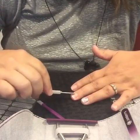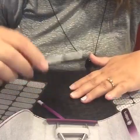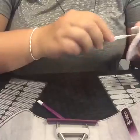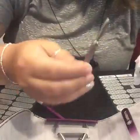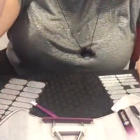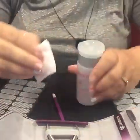But just for time's sake, I'm just going to show you 2 nails. Okay? Bam. I'm already going to get a much better application just from this one tool that's in here. Amazing. I'm going to put it back so I don't lose it. Okay. All right. The next thing I'm going to do is I'm going to use our nail prep cleanser.